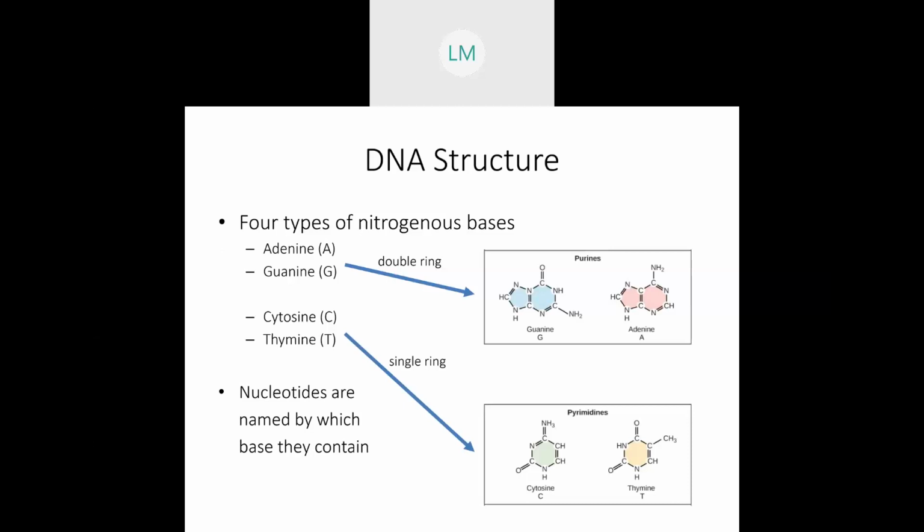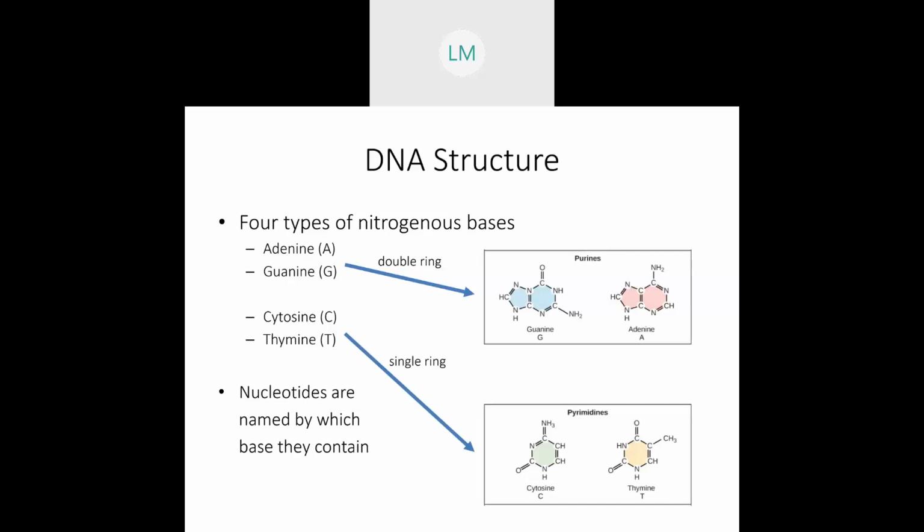And it's important we know that the purines have the 2 rings and the pyrimidines have the 1 ring, because the way that these nitrogenous bases interact, a purine is always going to interact with a pyrimidine. A double ring is always going to be bonding with a single ringed structure. We're never going to have 2 single ringed structures bonding or 2 double ringed structures bonding, because then the length in between our 2 backbones of DNA would be a different size.